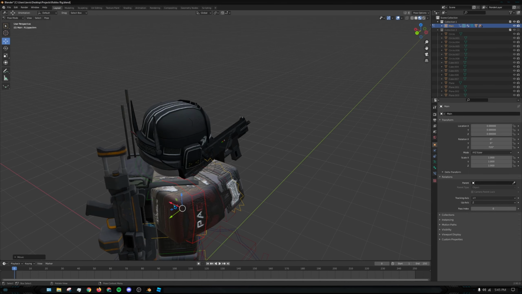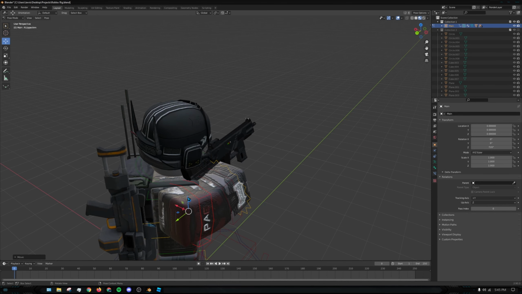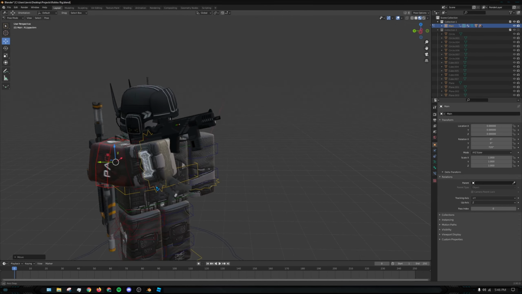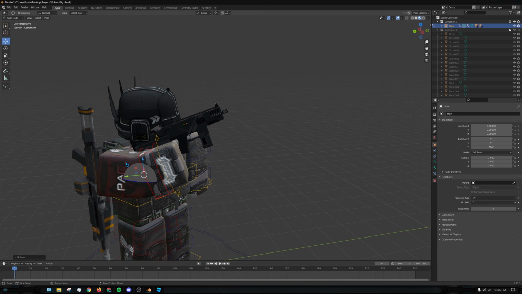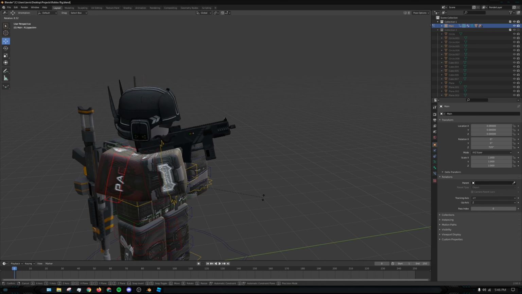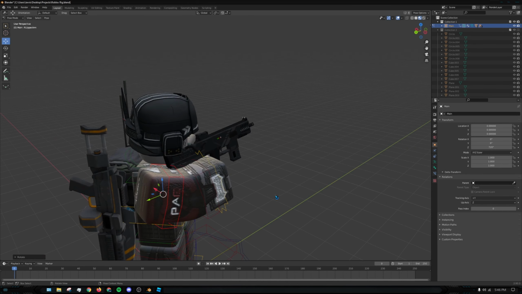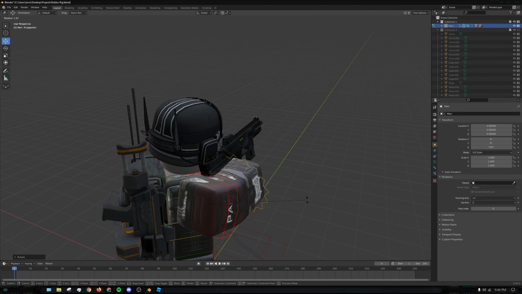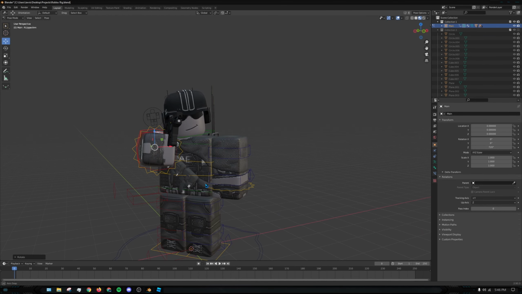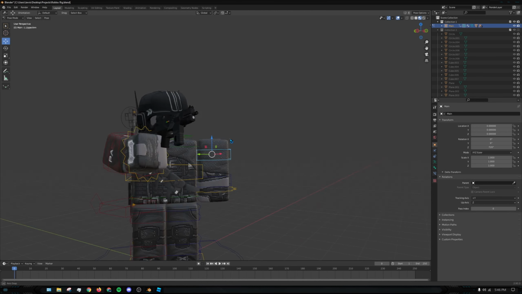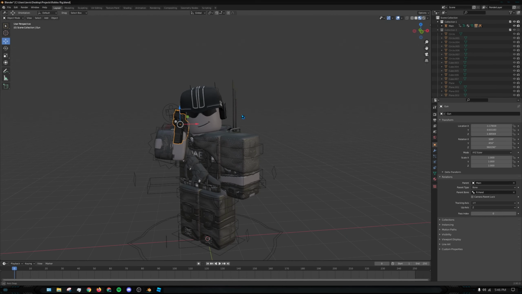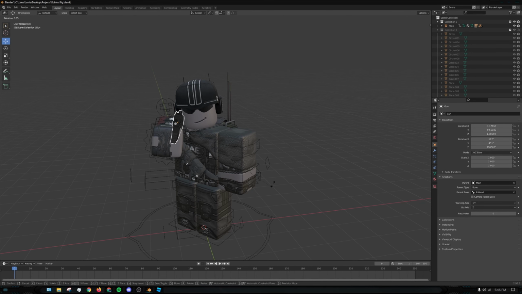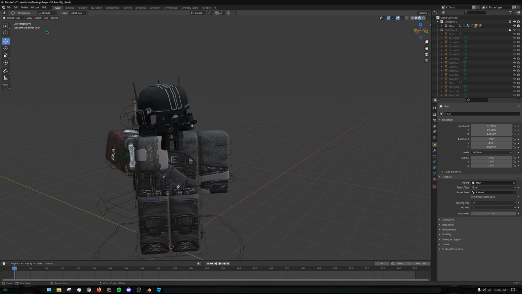It'll look kind of weird for a little bit, but you just gotta mess with it until you're happy. And you can still move the gun somewhat in your hand. So if you're not happy with its position, you can just go object mode and rotate it there.